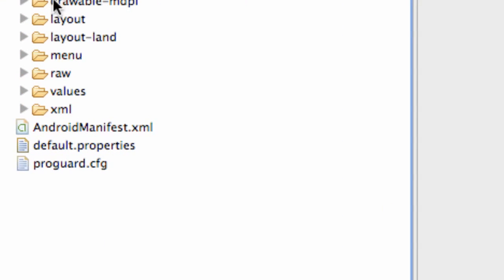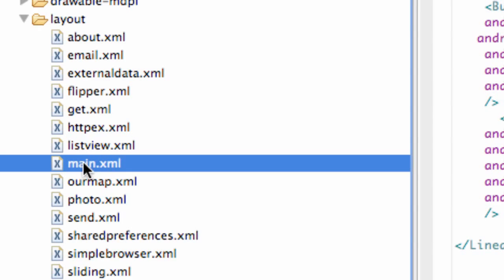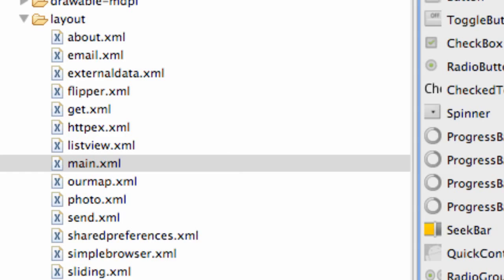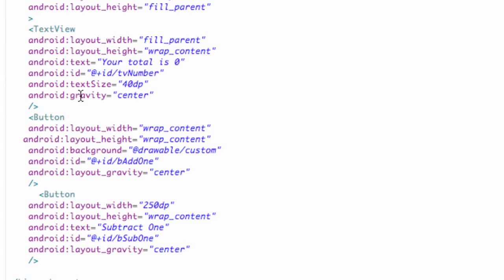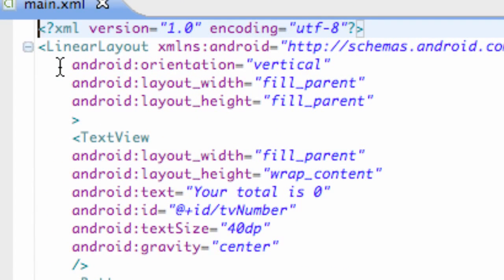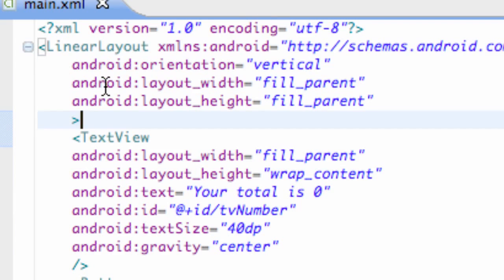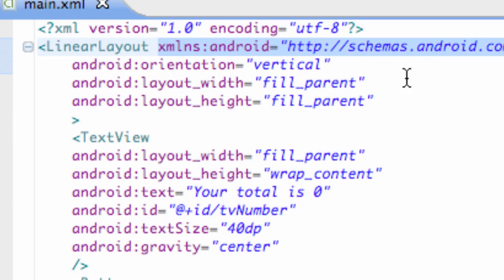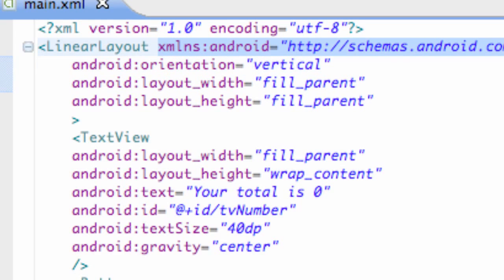So we're just going to go into our layouts here and pick one of our layouts. Let's go with our main XML. This is our first little activity that we created, and we're just going to add an ad within this linear layout. To do that, we again need to make a reference or a connection within our first bracket. Like if you guys have a linear layout or a relative layout, we need to make a connection so we can use some methods. That's all this is doing. It's allowing us to use some of these android: layout or orientation and all that good stuff. So that's why we need to have a reference like this.